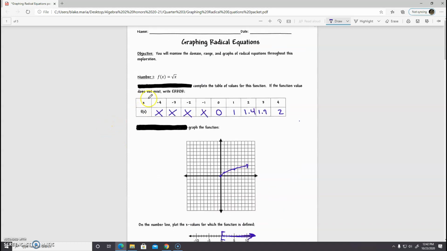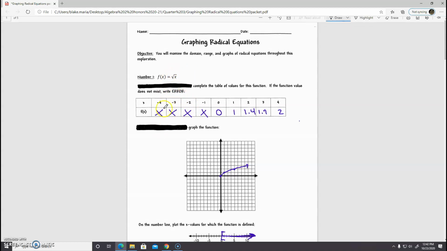Now I will tell you sometimes these coordinates work and sometimes they don't. If they don't work, just exit out. Okay, we're not going to take any square roots of negative numbers today. So if it gets you the square root of a negative number, just exit out. Also, when you're graphing, stick to stuff you know the square root of. I know they put some weird numbers in here, but stick to those nice ones. 0, 1, 4, 9. Think of things you know the square root of, and it should help you.